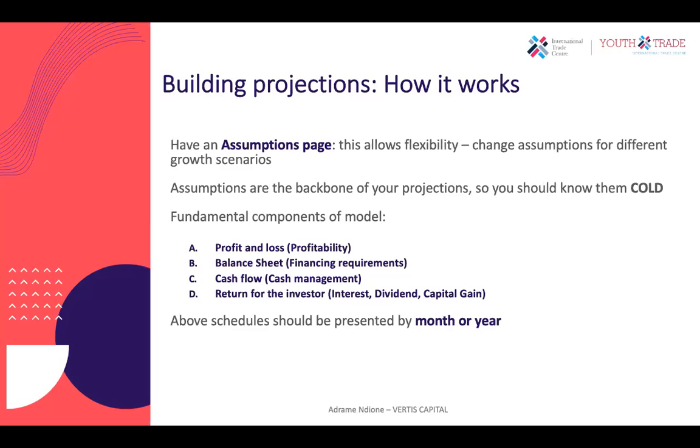The first one is to have an assumptions page. Really important. Again, there are two things that are important in a financial model: the assumption page, where do you start, and how do you do it. It's not important to say I will have 10 million in 5 years time. Nobody knows what you're going to do in 5 years time. You don't know, the investor doesn't know, nobody knows. So it doesn't matter if it's 10 or 5 million. What is important is how you get there. That's the most important thing. Where do you start and how you get there?